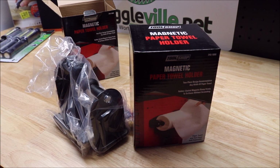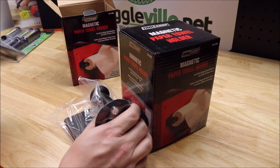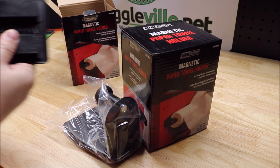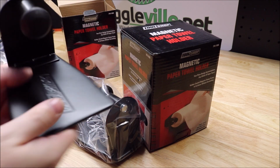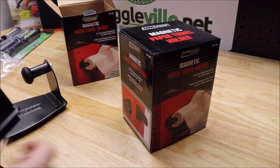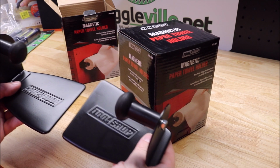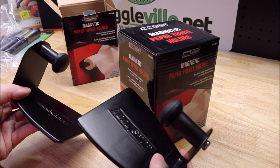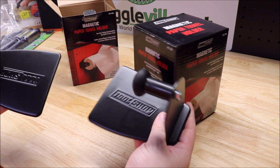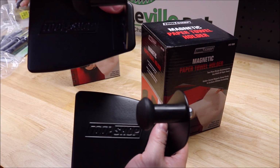Let me see what the Harbor Freight price is on them. So without a coupon, they're $12 at Harbor Freight. And we paid $3.99 after rebate. You got the three magnets there. A little dealy. I already have the Harbor Freight one. And I imagine it's the exact same tool. So I'm not sure where I'm going to put these two, but that was just too cheap to pass up. It's funny, if you have them side by side, tool shop is upside down on one side. I got two rights, no left!